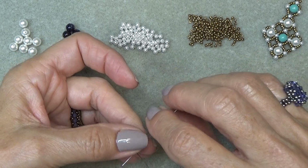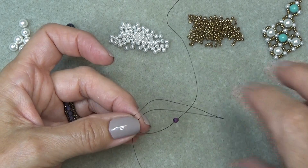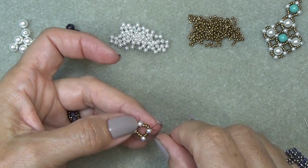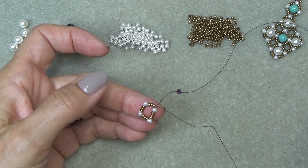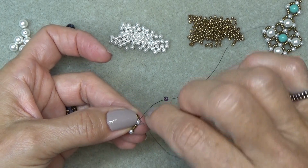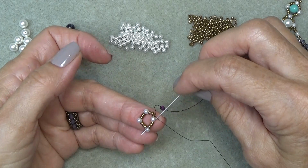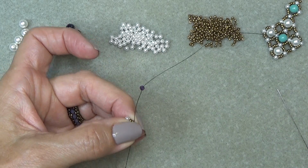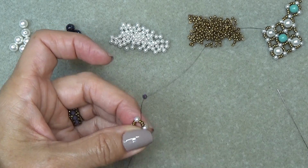I'm going to sew through the next 3 11/0s. Do that one more time. Just sew through, skip the pearl and sew through the next 3 11/0s. Then I've popped all 4 pearls out. Give a pull.